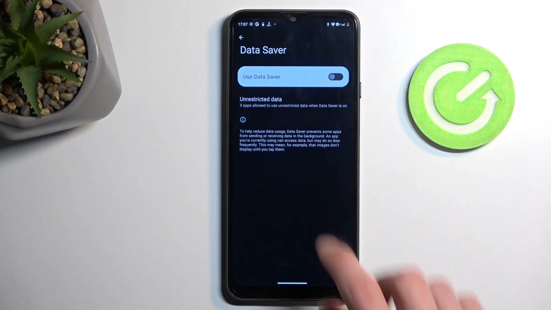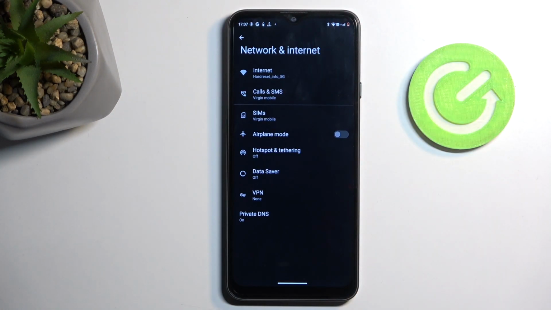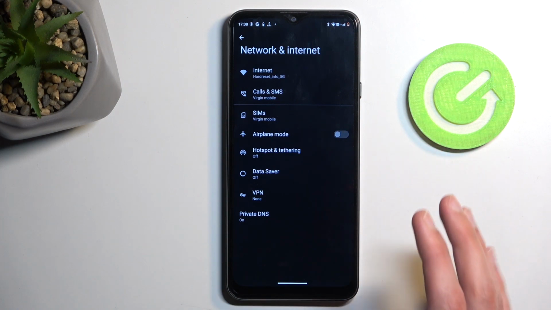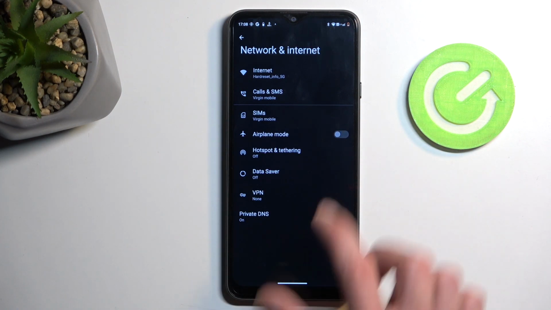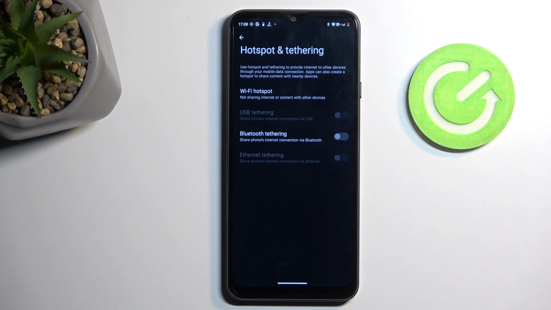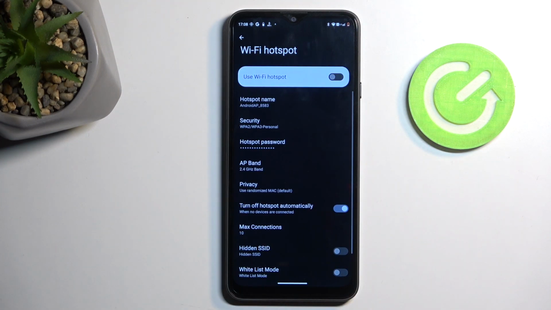There was one other company that did this, but at least they had the courtesy of letting you know that Data Saver is enabled. Now it's still a bad design that it just gives you a pop-up and you're trying to figure out what the heck a Data Saver is, which you have never dealt with, instead of giving you the option to turn it off. But here it's just kind of like, no, you're not going to enable it. Go figure out why. Anyway, once you turn that off, you can then navigate to hotspot and tethering and select Wi-Fi hotspot, and you can now actually enable it, as you can see.